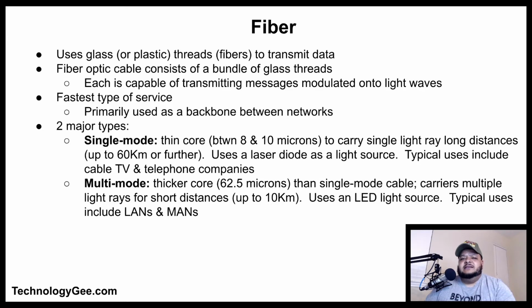Fiber optics is a technology that uses glass or plastic threads, which are also known as fibers, to transmit data. A fiber optic cable consists of a bundle of glass threads, each of which is capable of transmitting messages modulated onto light waves. Fiber optics is the fastest type of internet service, which is primarily used as a backbone between networks. Fiber optic cable comes in two major types.